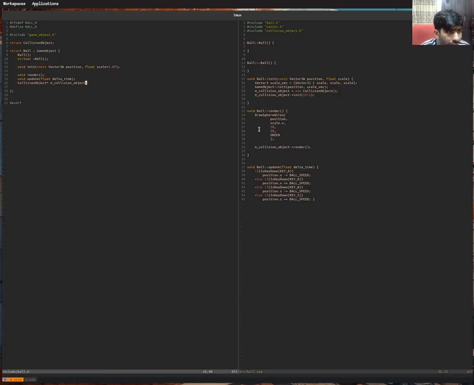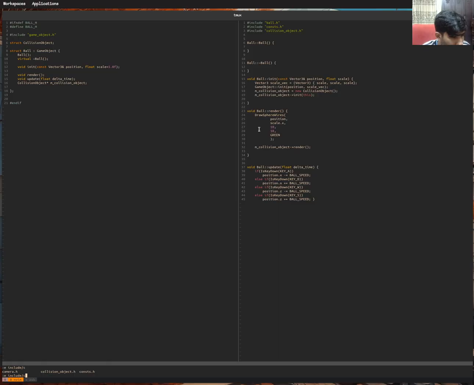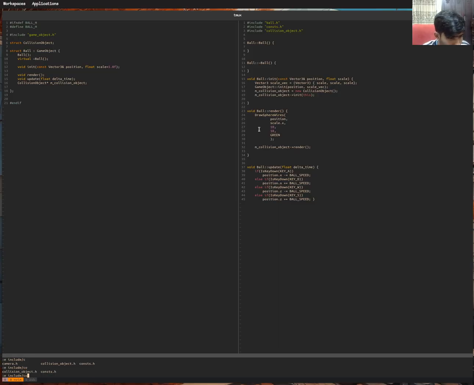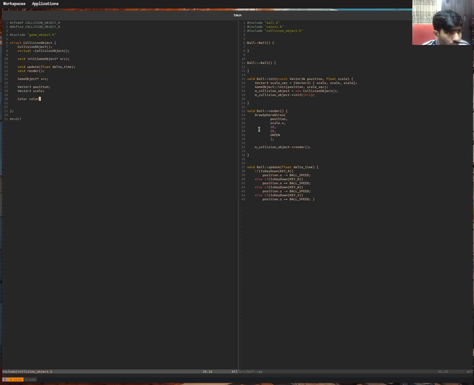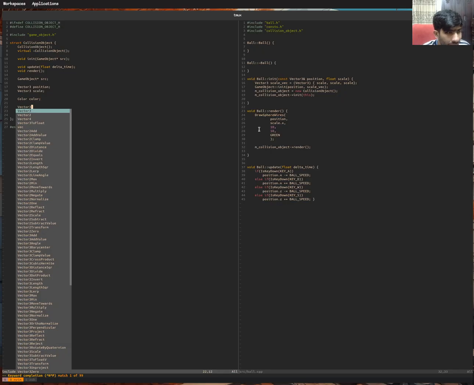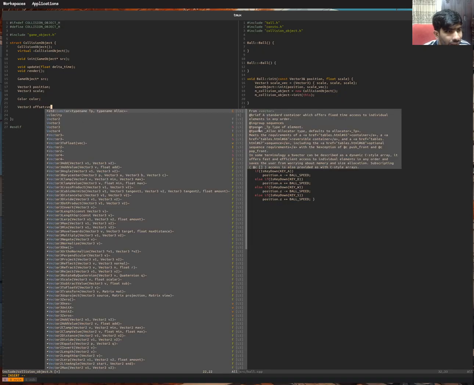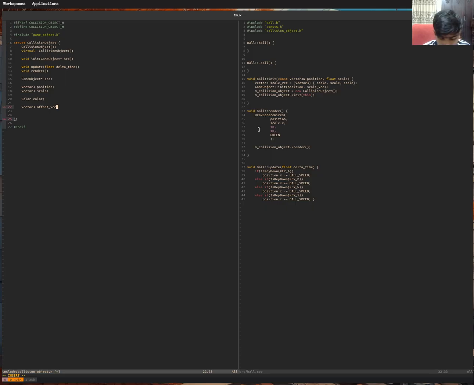To do that, in the collision object, we'll have a vec3 offset vec. Is it offset vec? What did I call originally? Yeah, it's not an offset. It's offset position. And another thing we need is offset scale because we need to offset them both.